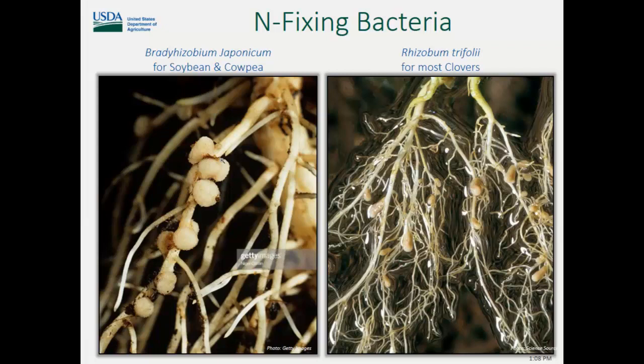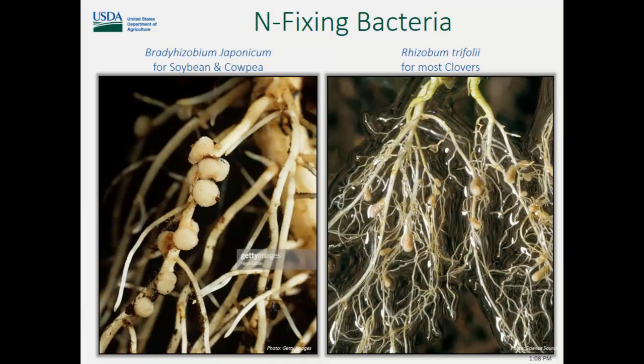Nitrogen-fixing bacteria are an important group when we have legumes out there. We talked about that when the plant is sending exudates out. But if the plant doesn't need nitrogen, it doesn't necessarily send out the signals, it doesn't feed those organisms, it doesn't give up resources unless it's going to get something in return. So if we have a high amount of nitrogen out there, these folks don't do as much fixing.